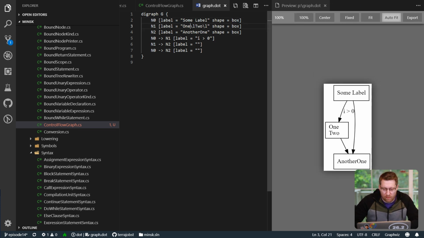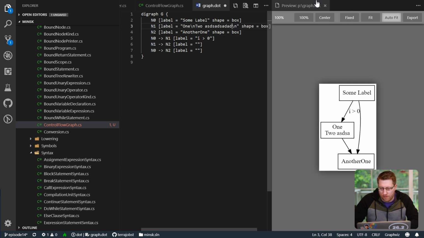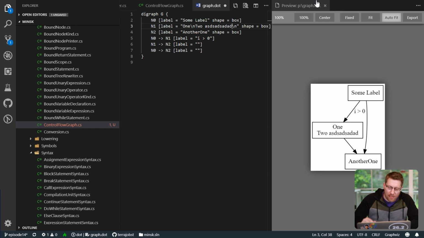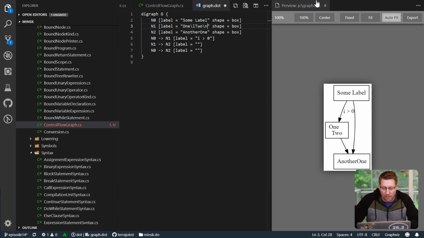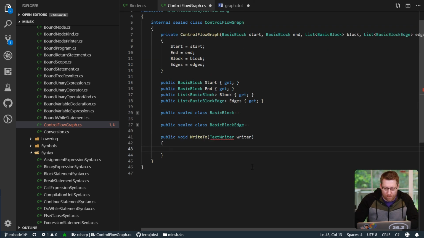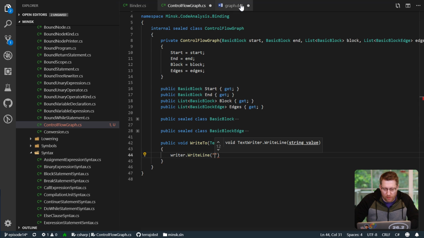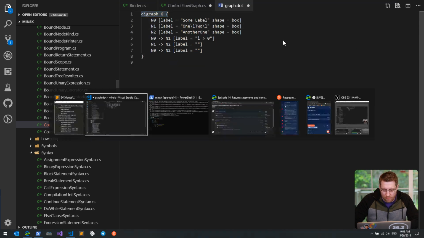This one here is effectively line breaks, and the \L just means left aligned. If I just do these, they would be centered, but we don't want centered, because if things get really long, that looks weird. And given that we write statements, you want them left aligned. So we do it like this. And then stuff kind of makes sense, right? So basically what we have to do here is just output this. The way we would do this is we would start with writer.WriteLine. Yeah, we probably need the O namespace, and then we start by saying this is a graph.